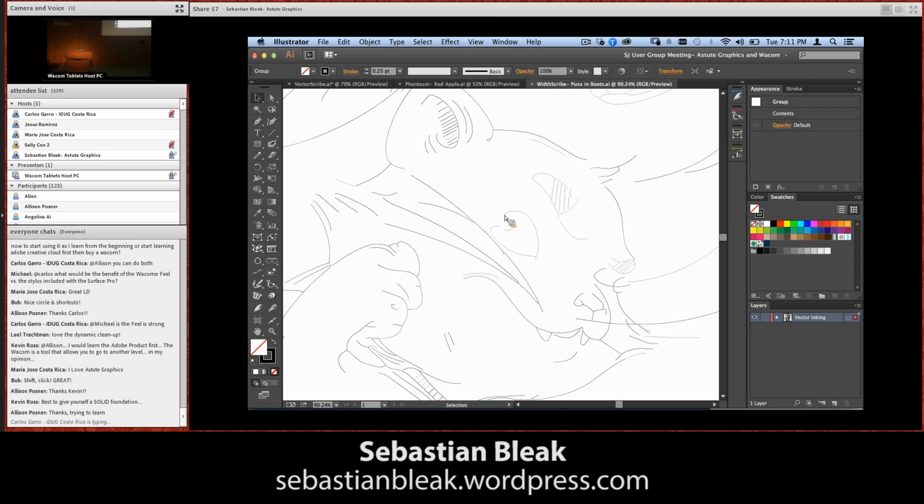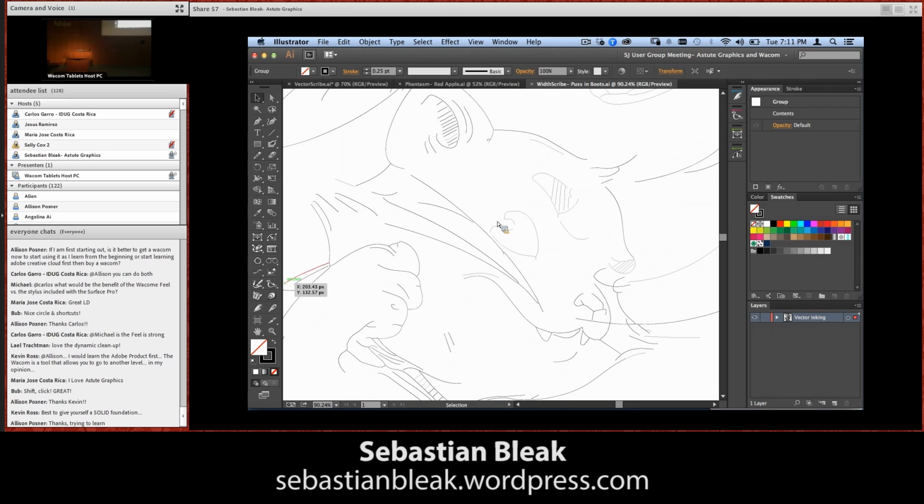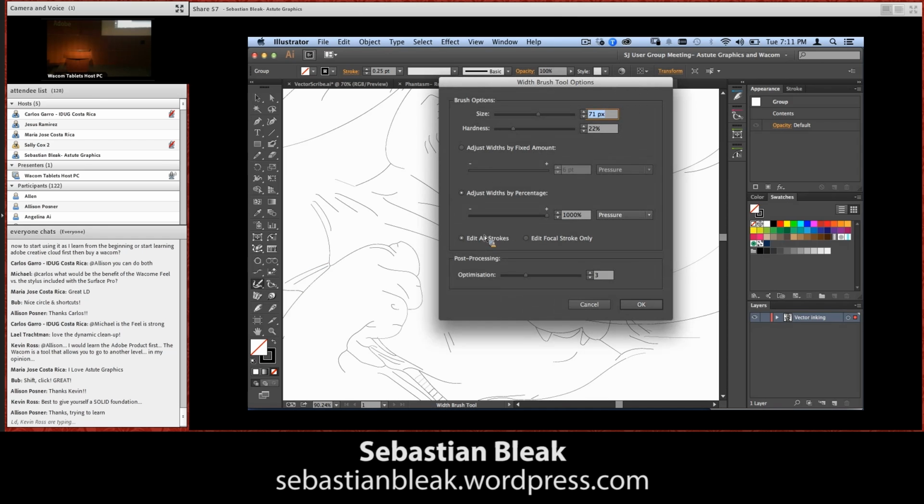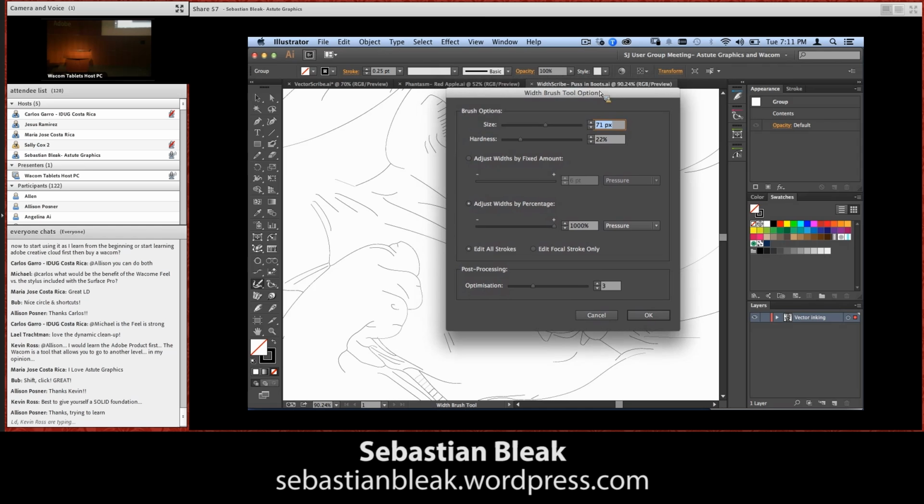So in here, I'm going to grab the width brush tool. It's over here in the tools panel. I'll click on it to activate it, and I'm good to go. Along with it, we also have some preferences. So if I hit enter or return on my keyboard, you see that I got the width brush tool options right over here. Now, the first thing you see is brush size. Now, I usually like leaving this guy alone because I could change the size while I'm working on my artwork over here by just using the open and close brackets, kind of like you would with the airbrush over in Photoshop.